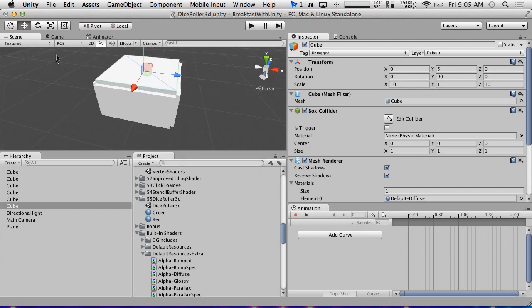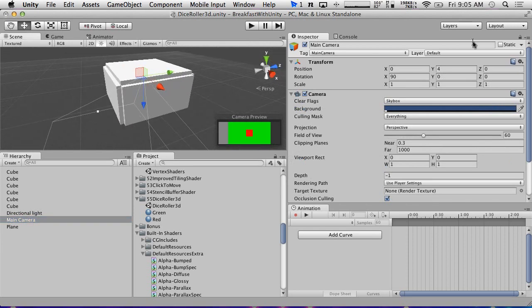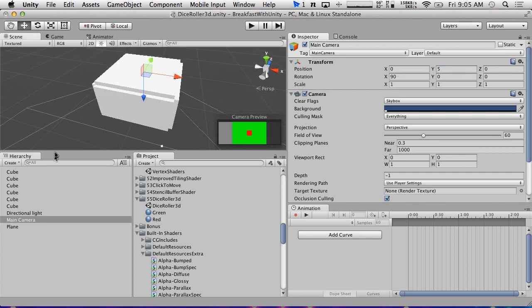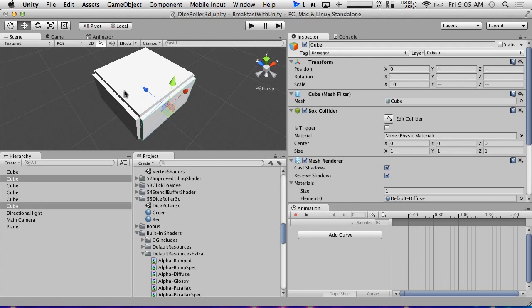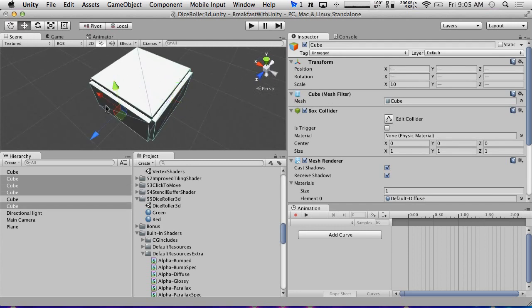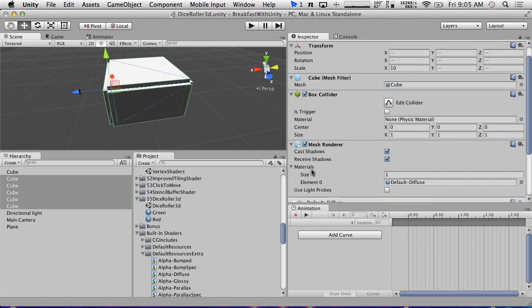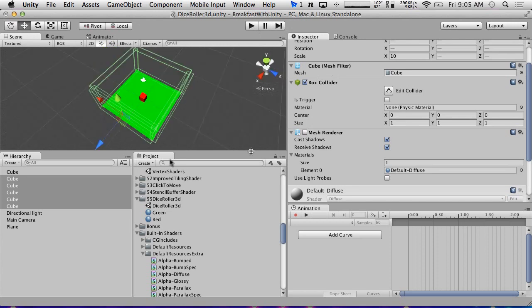So the way that we can solve that, where is our camera first? Let's see where the main camera actually is. Alright, let's pull the main camera back to about 5. Yeah, that'll do nicely. So what we're going to do is, actually I guess we don't even need to make these transparent, but I'm going to do it anyway, just in case you wanted to just kick it around a lot and have it look like it's bound. So all we're going to do is we're just going to remove the mesh renders on these objects. And so now we still have the colliders, but the mesh render is not there.